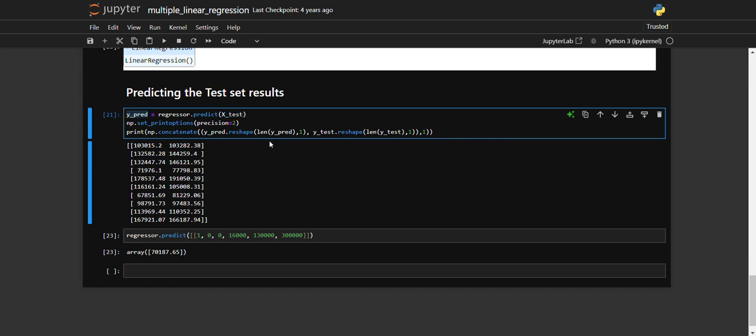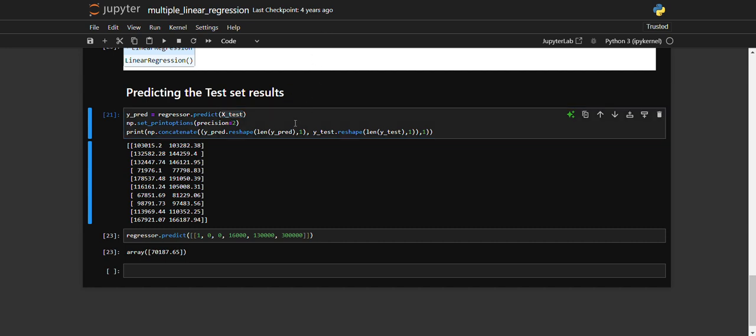Now remember, for the values of x_test, we already have the values of y_test. So we know what the answer for x_test should be. The answer for x_test should be y_test, but we are checking if our model can get somewhere close to those values. So we are using a different variable called y_pred, and then we will compare the values of y_test and y_pred.